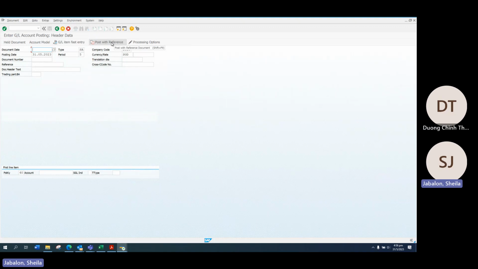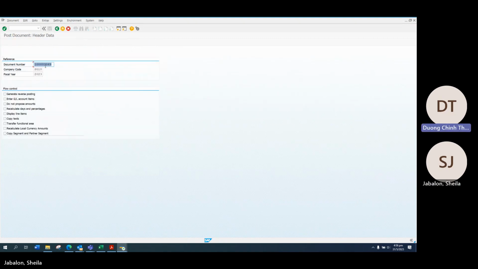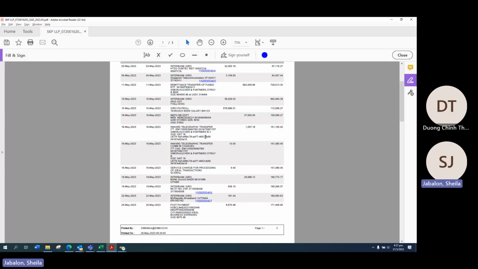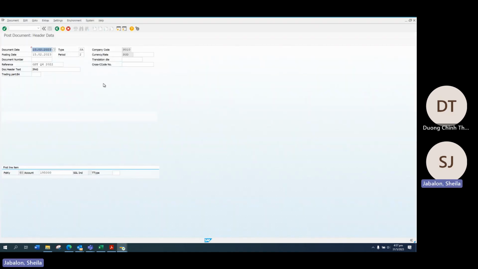Then I click post with reference. It will copy that document number. I tick recalculate local currency amounts, then click enter. It will copy that transaction from February 15, so I only have to amend the document date to May 15, 2023.